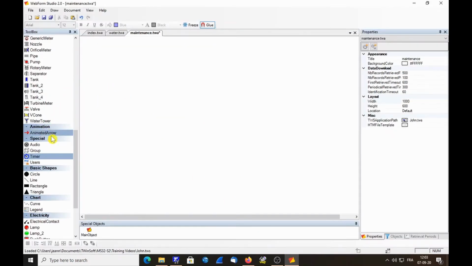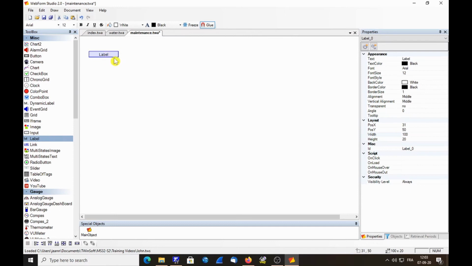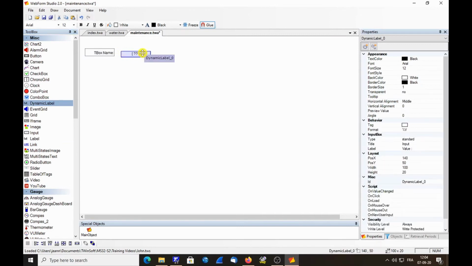So I will first put a label, which will be a text. So the label, okay, and the label is, my first property is TBox name. I can align to the right, resize a little bit like this. Then I put a dynamic label which corresponds to the property I want to change.